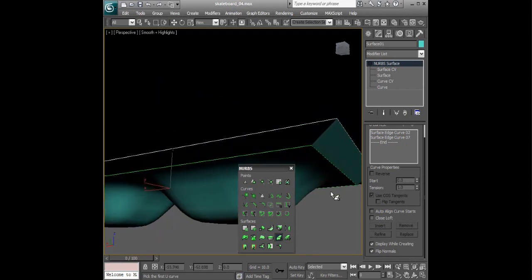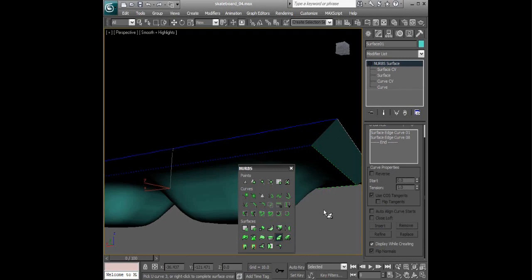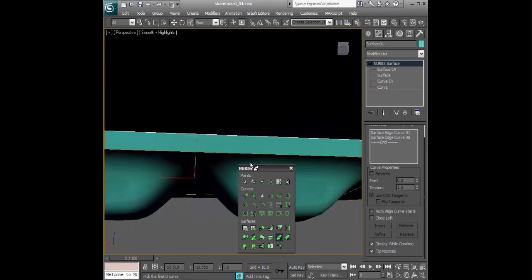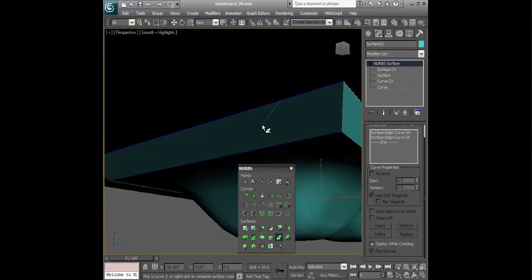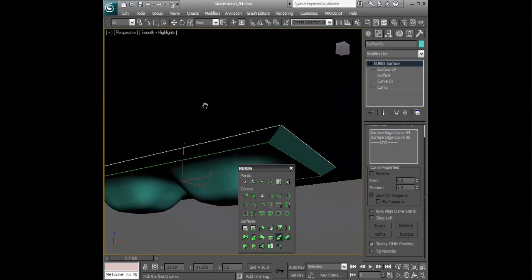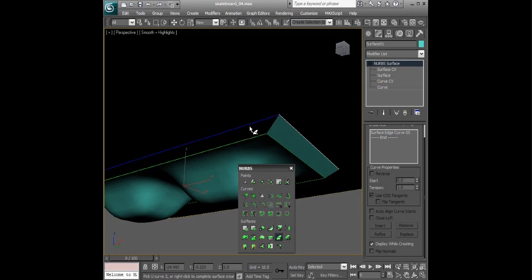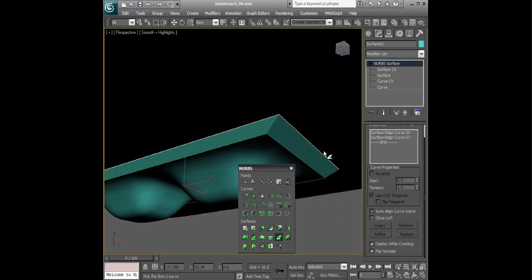Let's go ahead and repeat that process, and again, right click and then flip the normals if it happens to be black. Go ahead and repeat that process. This one's fine. And we'll go ahead and do the last one. Again, with our U-loft, and it highlights in blue. Right click to get out. Before you go, hit flip normals.